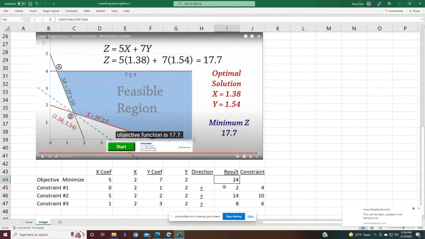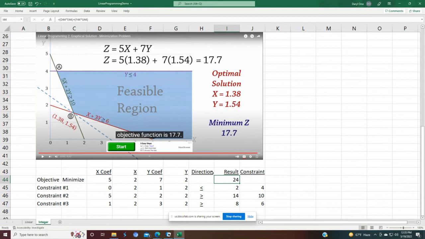And when we determine the values of 3 and 1, we came up with a result of 22, which is better than 24. Again, we want to come up with the minimum answer possible.